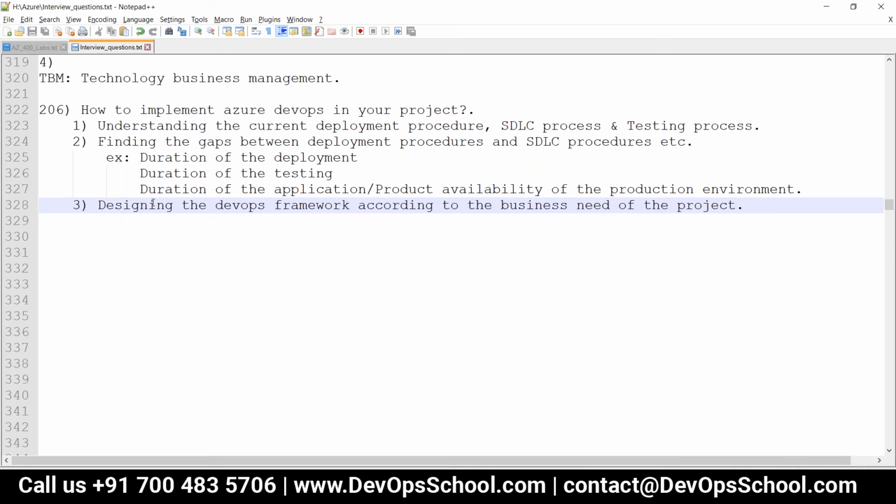So according to you, what is the business need here? Tell me, then I will explain. Define business need means like how frequently deployment will happen based on the business requirement, no? That is one case we can say. See, try to use some particular terminology. So business need is what? If they ask you what kind of business need, what do you understand by the business? You can say that business need is what?